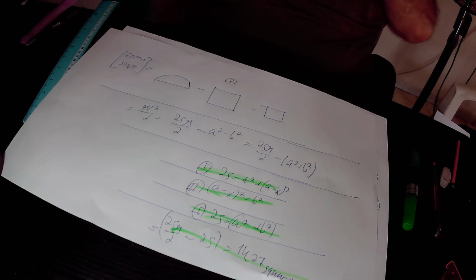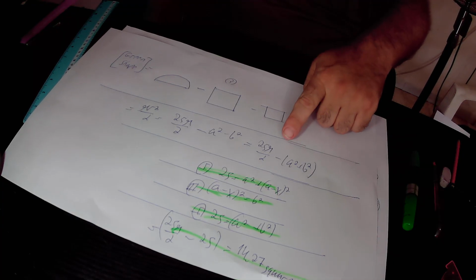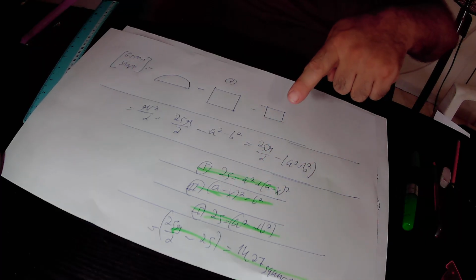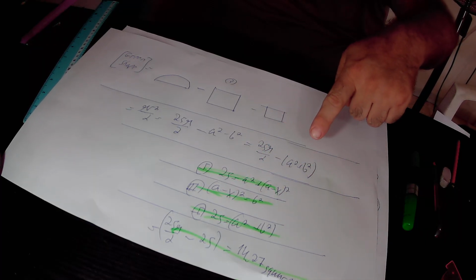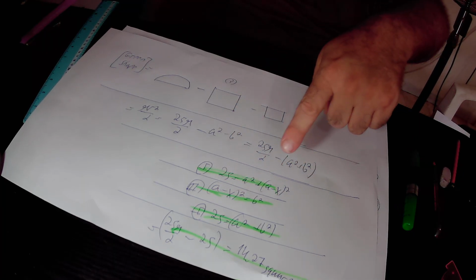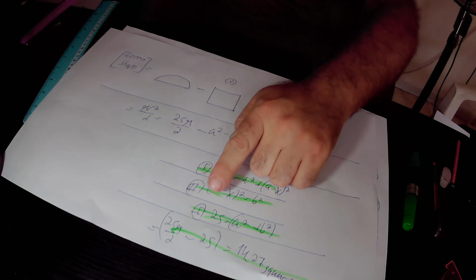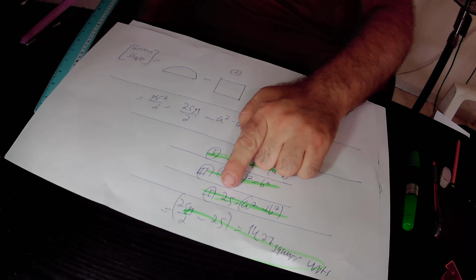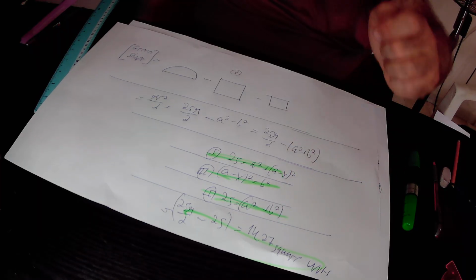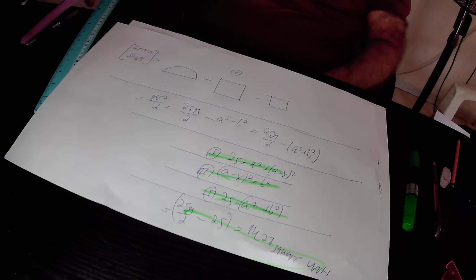So we can substitute a squared plus b squared by 25 from equation 1. We did it, and we found out that the area of the green shape in total equals 25 pi over 2 minus (a squared plus b squared), that is 25 according to equation 2. Therefore, 25 pi over 2 minus (a squared plus b squared) is 25 pi over 2 minus 25, because a squared plus b squared is 25. So in total, we found out that the area of the green shape equals 25 pi over 2 minus 25 square units. So in terms of numbers, the value of this expression is equal to 14.27 square units. Okay? Thank you very much.